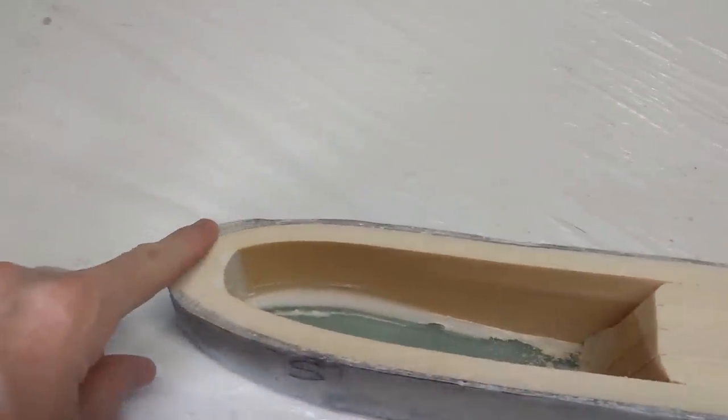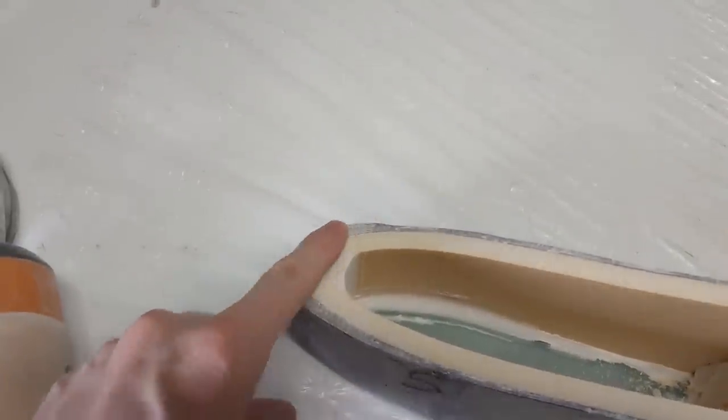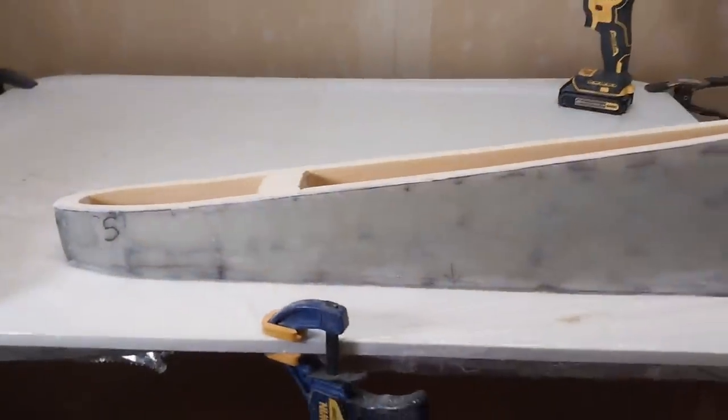Check this out up at the forward end. That's 7 millimeters over 1/4 inch. And it'll get more fiberglass when it gets attached to the hull.